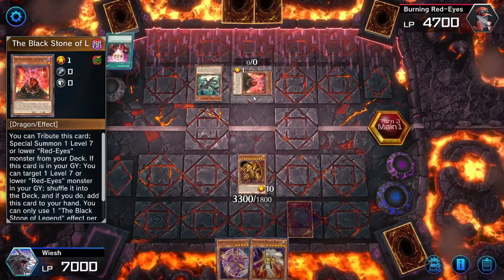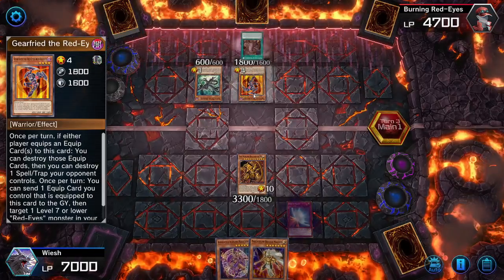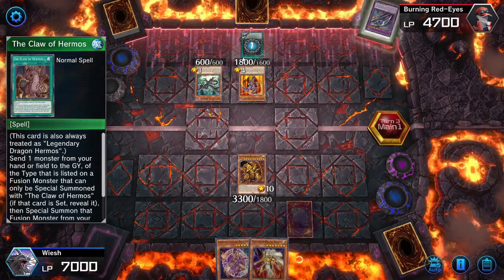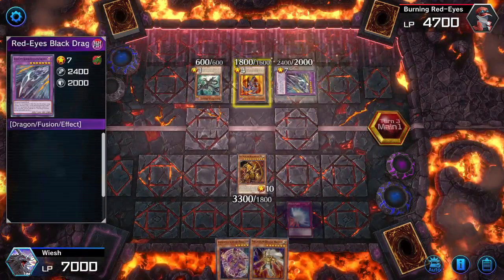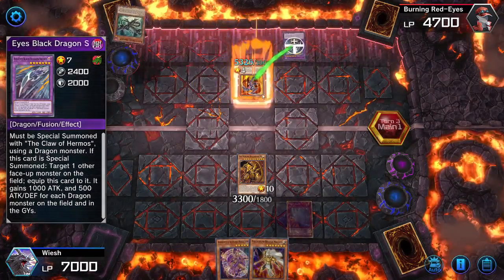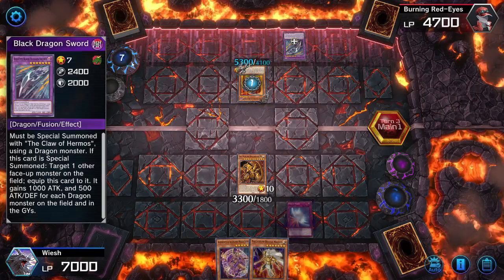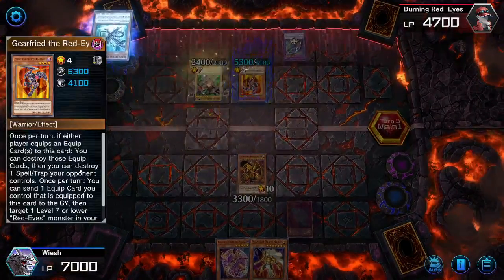Alright. Okay. Tribute it for the Red Eyes. Oh, a Red Eyes monster, sure. Okay, he's gonna burn us or something? Ooh. Okay, okay. Let's see. You can add a Red Eyes card to the hand. Special summon it instead. Okay.